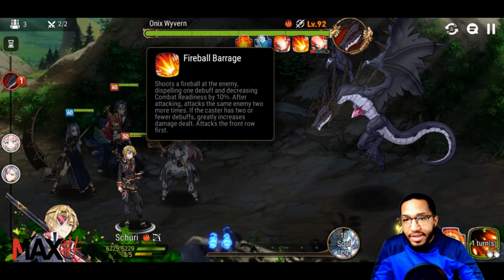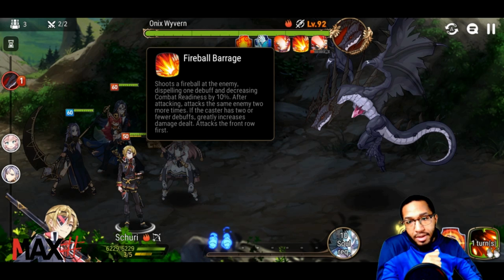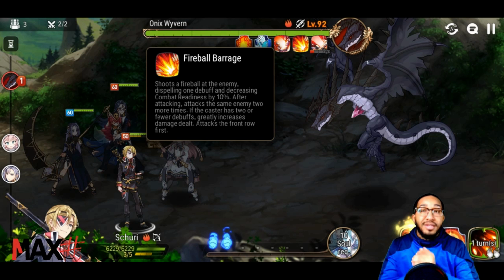So the next skill we have is Fireball Barrage. It shoots a fireball, dispels one buff. This is incorrect text, by the way. So it dispels one buff and increases combat readiness by 10%, and it's going to do this 3 times no matter how many debuffs you have on the boss. The only thing that happens when you get 3 debuffs, you don't need 2 anymore, you need 3, is that you get decreased damage from this attack. And it will always target your leader spot until the leader spot dies, which I think is a really awesome thing for them to do here.